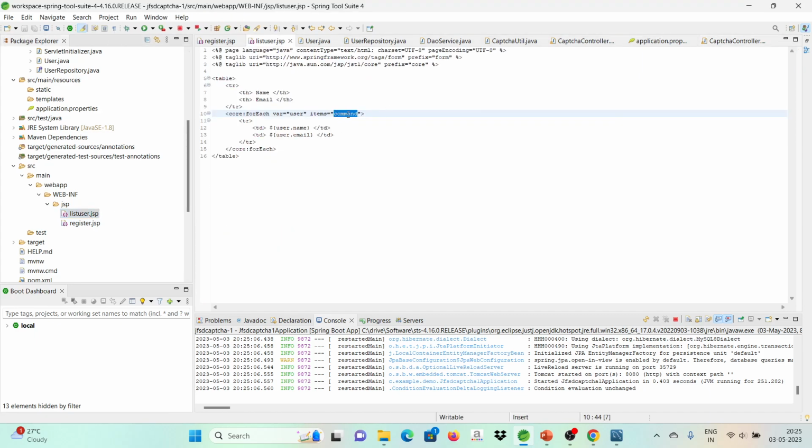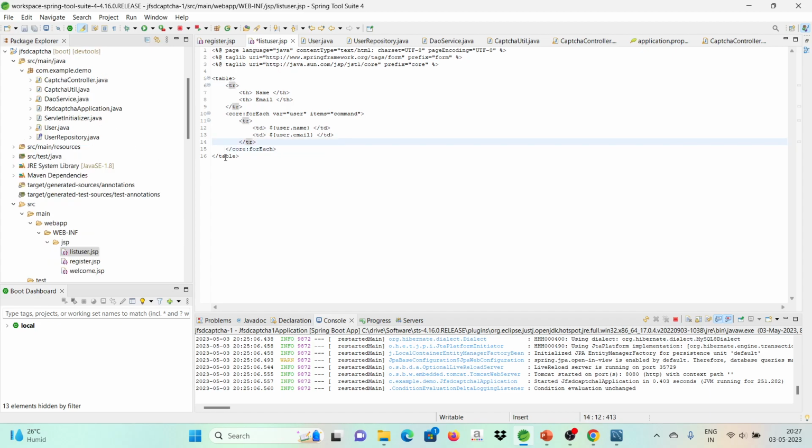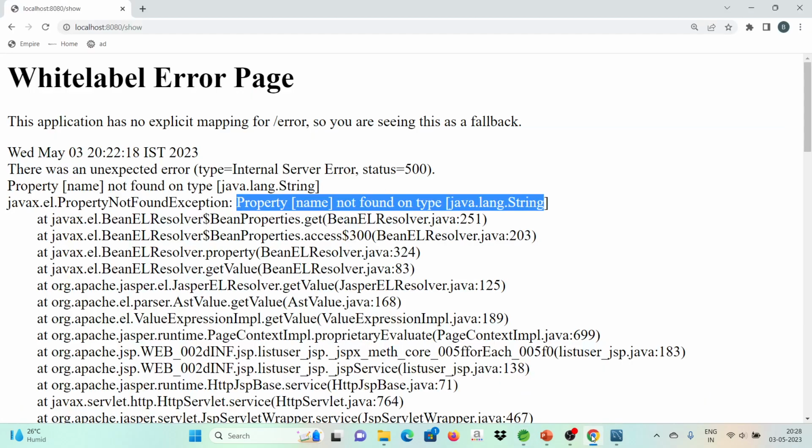I'm receiving this as command and user is the variable and I'm accessing user.name, user.email. Let me check. Actually, the issue is we have to use dollar symbol here. Items equal to dollar command like this within the bracket because this is the one we are receiving, right? So we have to use dollar symbol like how we used for dollar user.name like that. So save it. We will check once again.